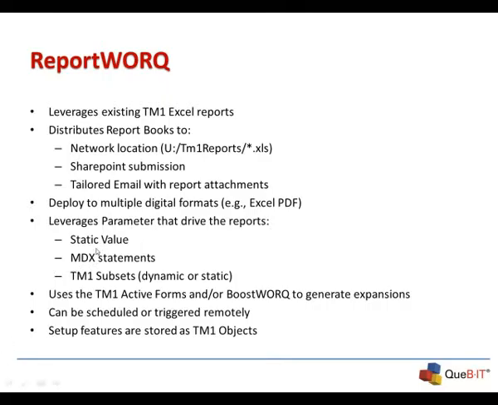There can be a static value that you always want embedded. You can use an MDX statement to drive the list of elements, for example, a list of departments that would be used. Or you can use a TM1 subset, which is my personal favorite way of doing it, because that subset, as long as it's public, can be dynamic or static. So at runtime, the list can regenerate. No one has to necessarily go in and rebuild the distribution list each period over period, each iteration. It can actually be rebuilt at runtime to the specific needs of that point in time.